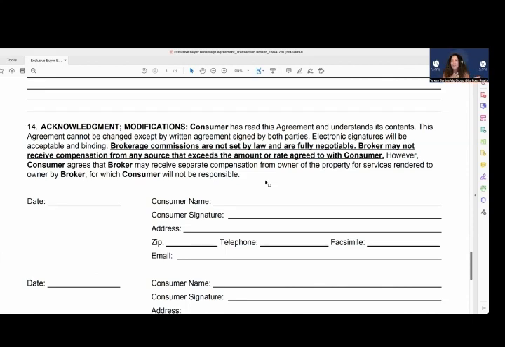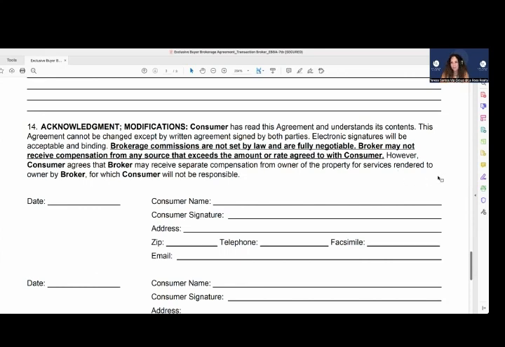So one has nothing to do with the other, which is a great thing, which means if I put on my listing agreement that I'm charging 4% or 5% or 6% to the seller, I can still collect that and still collect the 3% if I represent the buyer in that particular transaction. You cannot do that if the listing is not yours, but if the listing is yours, you can do that. So now basically it says broker may receive separate compensation from the owner because they're representing the owner and they already have an agreement with the owner that they're getting paid compensation. But now you have a buyer for that property and you've been representing that buyer.